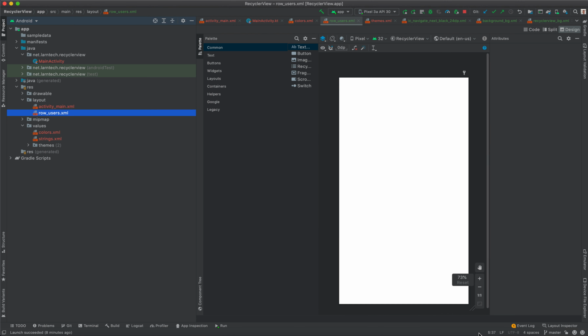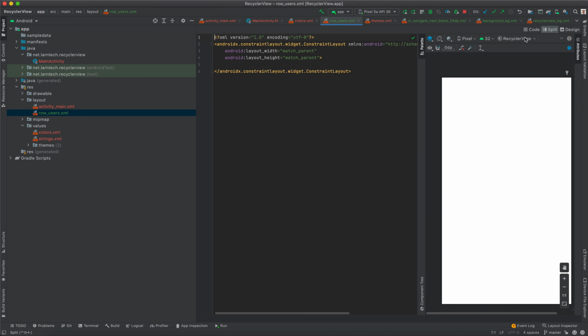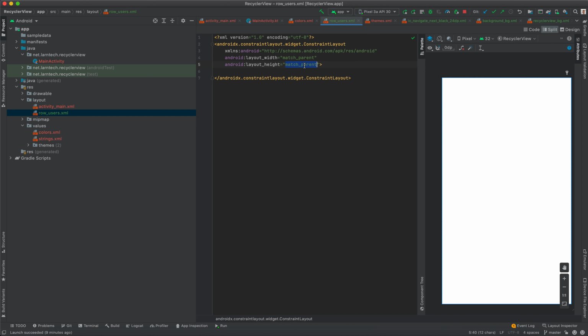Remember, what we need to create is something like this one that will have the initial character of the username, and this icon. So I'm going to have match parent, and then for the height I'm going to say wrap content.